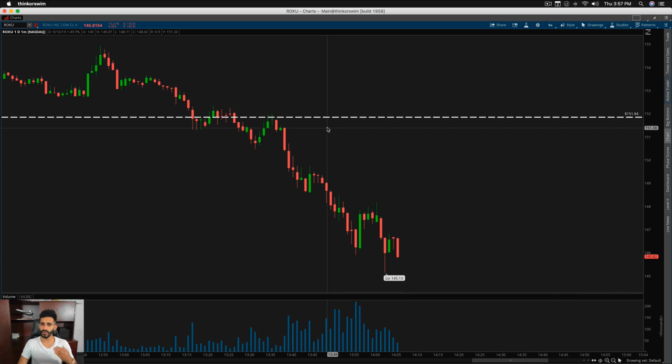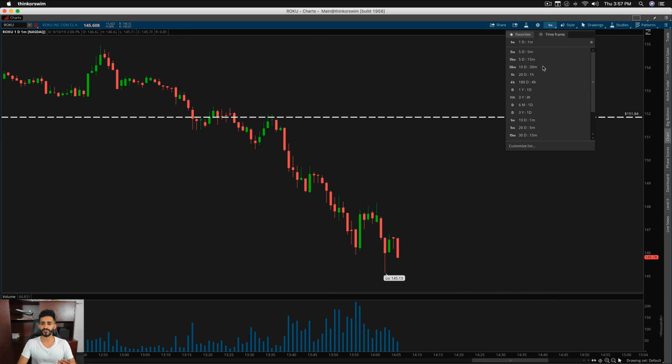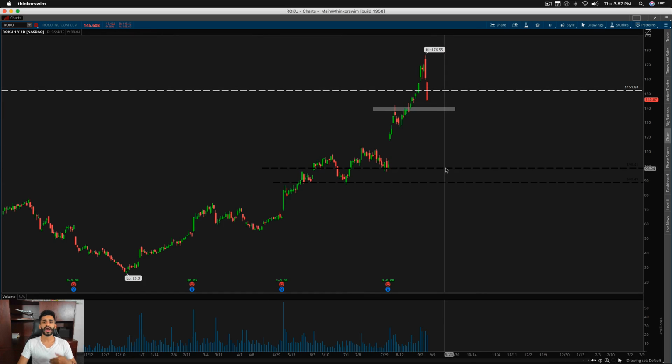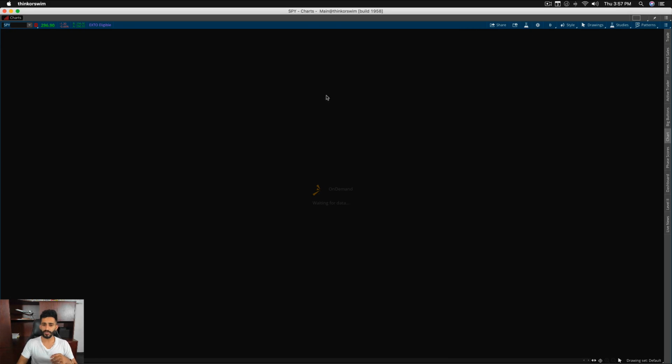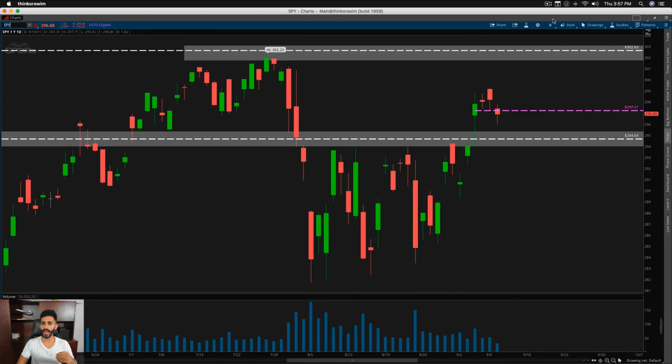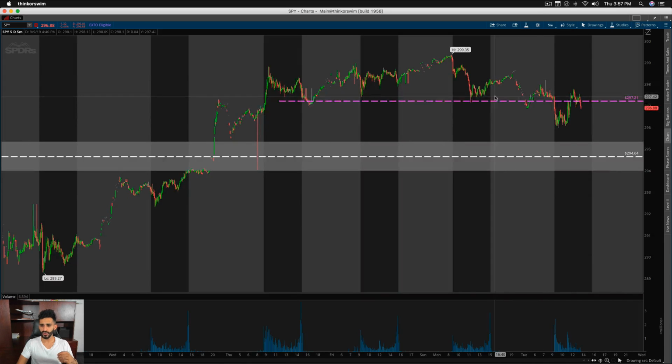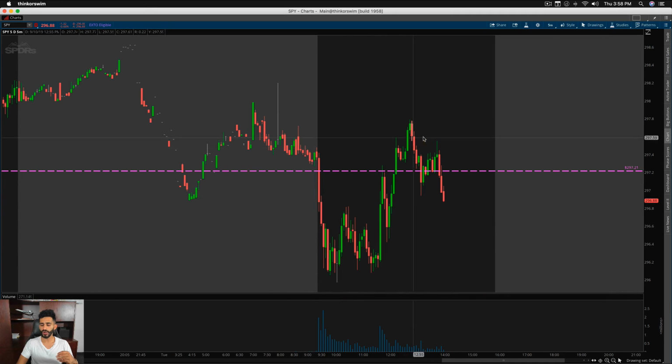Just to recap everything once again, when you are trading, you need to know your trading environment. You need to know what direction my stock is going in. At times, looking at the market as well, such as SPY, is also very important. Knowing, okay, what's happening with SPY? SPY is actually pushing down. SPY is actually having a hard, choppy day, right? Are there any market economic events? Is there any news coming out with the company that I'm looking to trade? All of these things are extremely important.